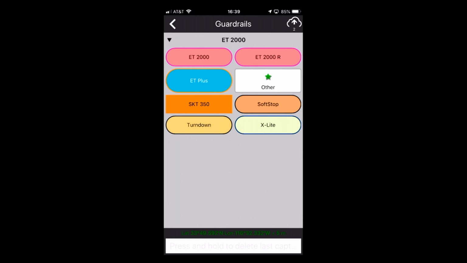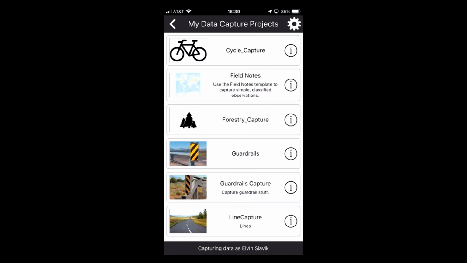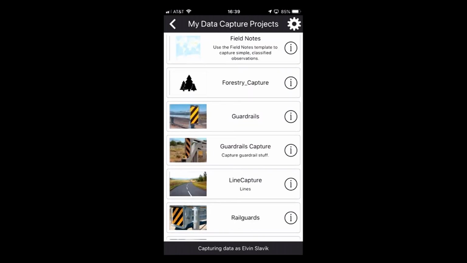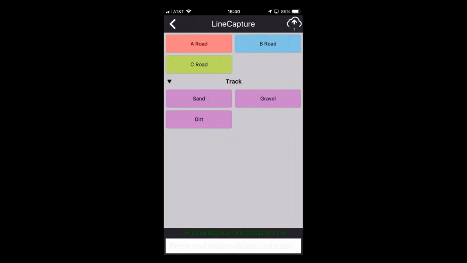In this app, we can collect points, lines, polygons, and all sorts of different things. My app may be designed for capturing a track. When I click this button on, it starts flashing, telling me I'm capturing a track, and I can keep riding my bike or driving my car or whatever I'm doing. I don't have to look at the screen. I push a different button and it starts capturing a different feature as I'm driving along. So that's Quick Capture.